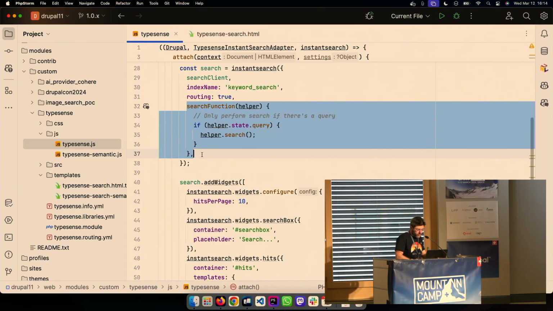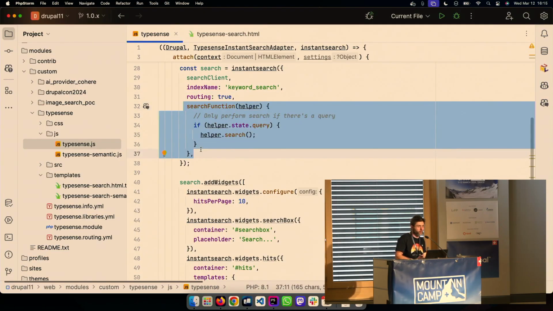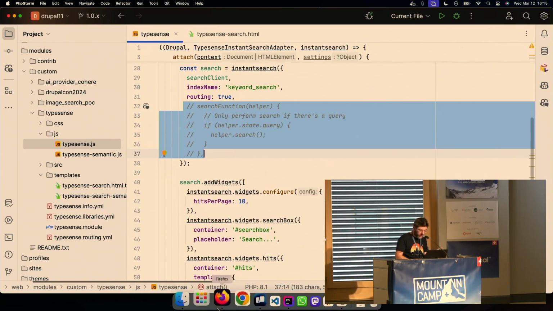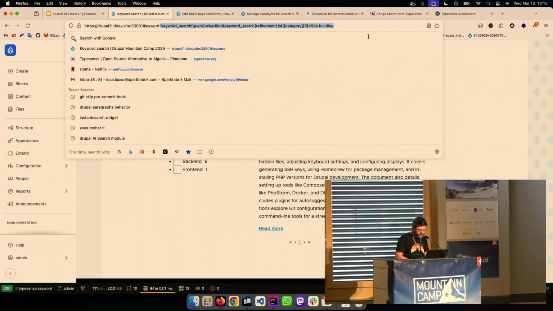This search function is to mimic the standard behavior of Drupal when you start with an empty page with just a search box. Because usually this kind of search engine does something different.